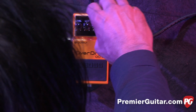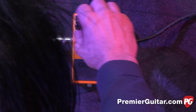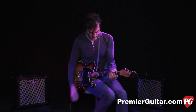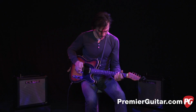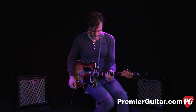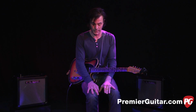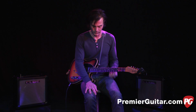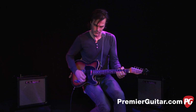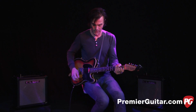Let me try turning it all the way up, dime it with high, low, and drive all the way up. You can get a feel for that. Now, right now, I'm not particularly loud, but as you can see, you get a ton of sustain like that. It makes the guitar very alive. But all the notes are still pretty distinct. It seems like a paradox to have clarity with distortion, but that's kind of what you're getting here.